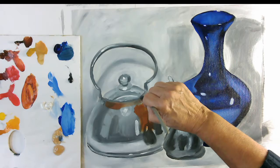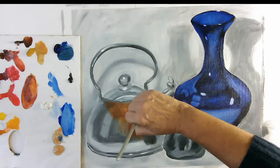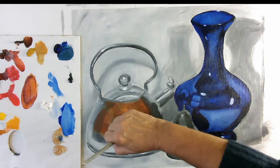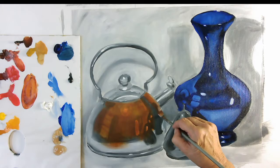So here we are, I'm just painting the copper of the copper kettle, and you can see I'm putting on a thin glaze of burnt sienna over the whole thing, and I will go back and refine my lights. But when the tones are there and right, you can just happily sit on top and become the colour of the copper kettle. So there we are, nice and coppery. Burnt sienna is, I think, basically rust. So it's always this nice rusty colour.